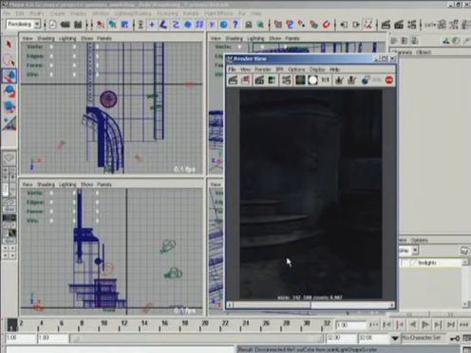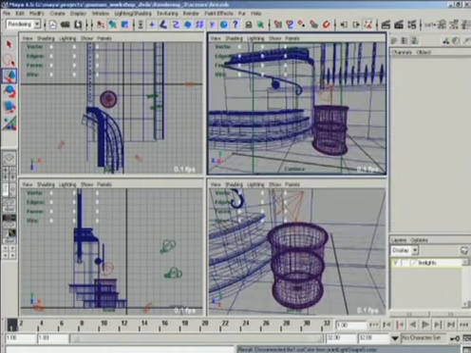Nothing much interesting happening. So what I'd like to do is imagine that there is a fire, some kind of fire in this barrel here, like somebody's made a fire and this is going to be their home, these steps. So what I'd like to do is then unhide some lights.